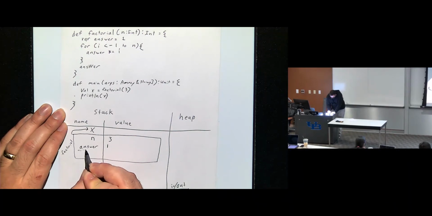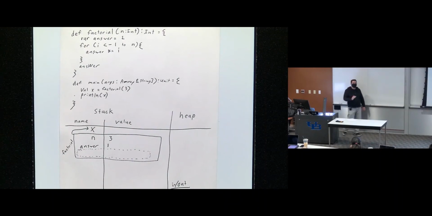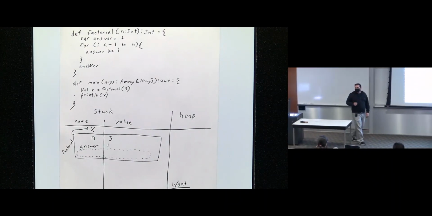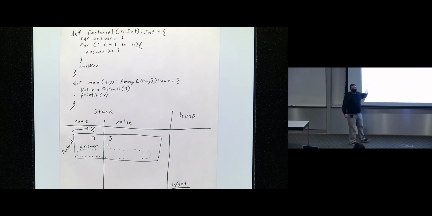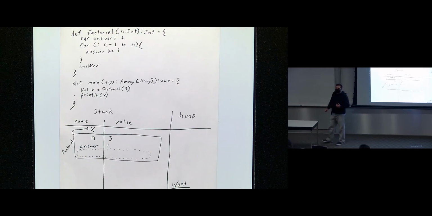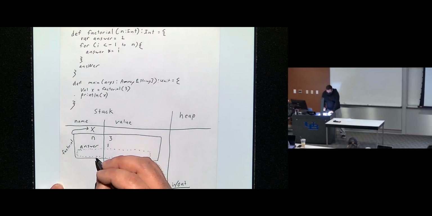and draw a box similar to our stack frame, but as a dotted line. Whenever you enter a code block, this behaves a little bit differently than code that's not in a block, in that any variables that are defined in a code block are removed from the stack when that block ends. So we denote this using a dotted line to remind ourselves, hey, we're inside a code block. And then when we get to the end of that block, that dotted line is gone along with any variables inside of it.